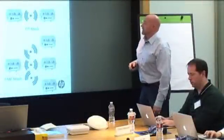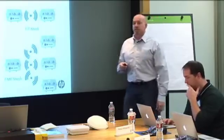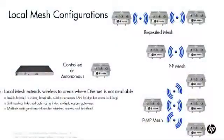We support this in a controlled or autonomous mode. So you can take our 466s and place them out there in an autonomous mode. That means you have to touch every AP to get it working. Or you can go to a controlled mode, and we support 3 different types of mesh: the repeated mesh, the point-to-point, and the point-to-multipoint mesh.